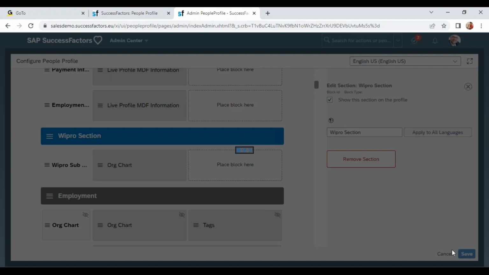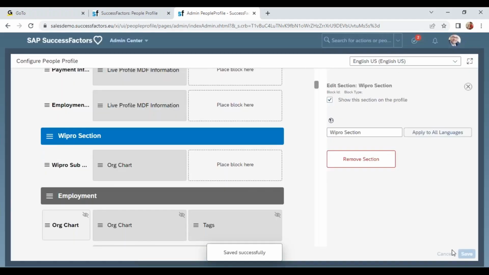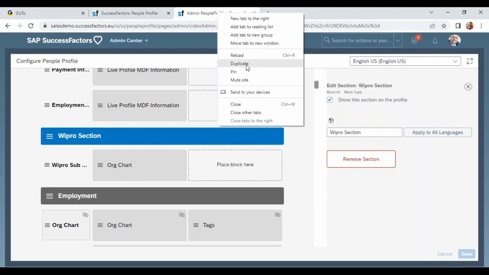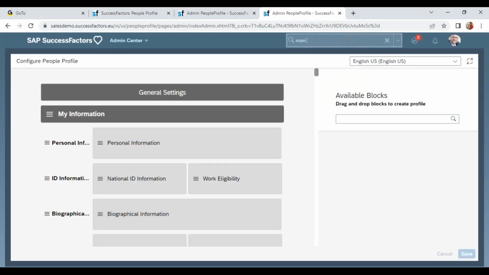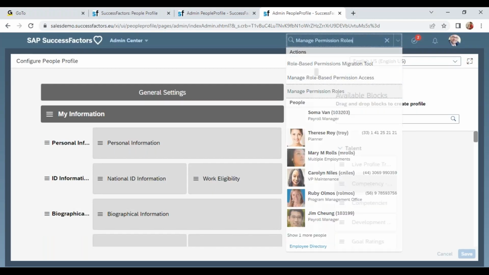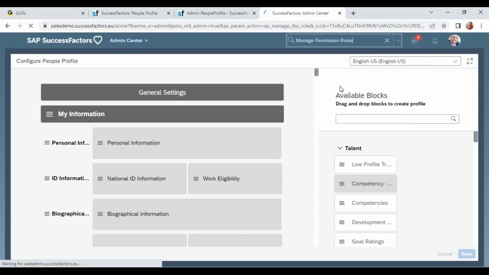Now, when you create a new section, you have to go and add the permission. If it is a new subsection or a new portlet which is added to the subsection, then you don't have to give permission. But if it is only a new section, then you have to add the permissions. And these permissions can be controlled from manage permission roles. Go to manage permission roles, and under employee views, you'll find all of these sections.